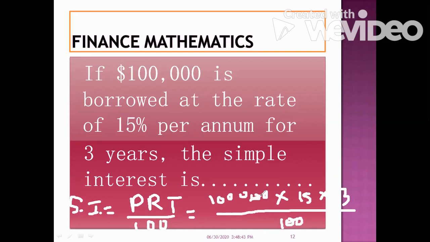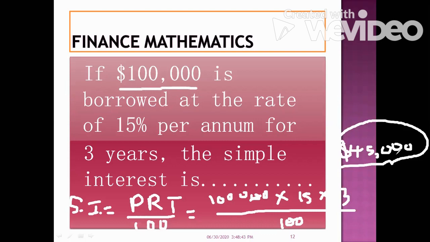So that will go, that will go, and what we end up with is 1,000 multiplied by 15 multiplied by 3, which is 45,000. What this is saying is that if you borrow 100 grand from the bank, the total amount of money you have to pay back would be the original principal plus the interest, and this is the interest that the bank charges. These interests are usually high. However, when you're investing, when you want to make money from the bank, it is not so high. Very contradictory.